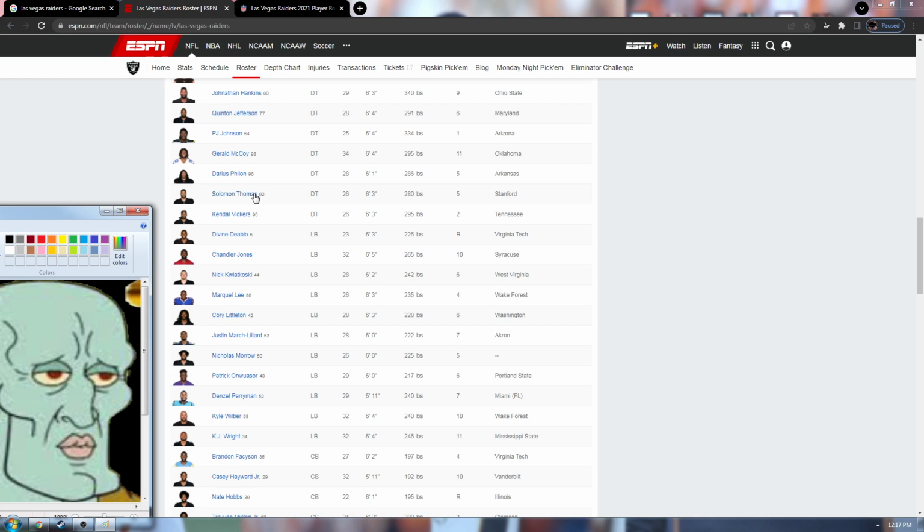He was one of those first rounders that didn't really pan out on that defensive line for the 49ers. So they were like, we feel comfortable getting rid of this guy. He was kind of a bit of a liability. Not much. He was solid, you know. He needs to step up, in my opinion, for the Raiders, if he wants to save his career.